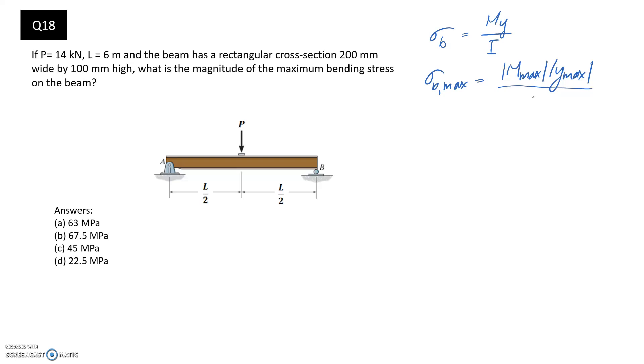And we would minimize the I value, except that a beam is the same all the way through. So we'll just leave it as I on the bottom line there. So this is what we need to fill in. M max is going to come from a bending moment diagram, and Y max and I are going to come from looking at the cross-section.